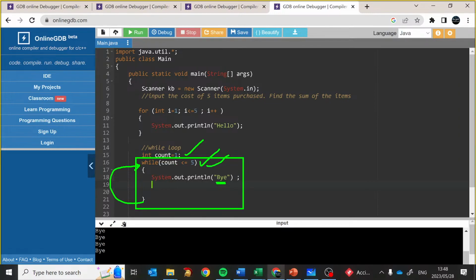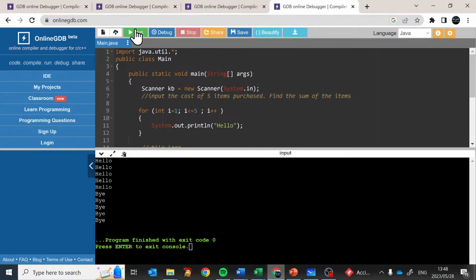The condition is going to be true, so it's going to print bye again. It goes back up, count is still 1 and it's true, and it's going to print bye. So if you leave out the change, this is going to be an infinite loop. Infinite loop means it's going to continue executing and it's not going to stop.